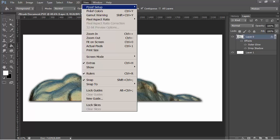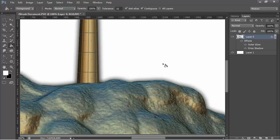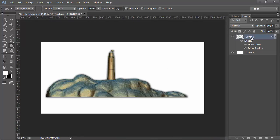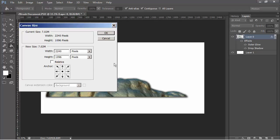So you could keep, depending on what size you're going to print this out, this is print size, you could reduce it down. This is massive anyway, so I'm actually going to come along and just reduce it down a bit, but do take into account the size you're going to print it out. If you're going to print it out this size, or you want it nice and big, go to increase the canvas, go to layer or image, sorry, canvas size, and increase the layer, and this here will push out wherever you're going. So width, if I wanted to make this 3500 pixels, or you can pick the size in whatever conversion you want, then it will push out.